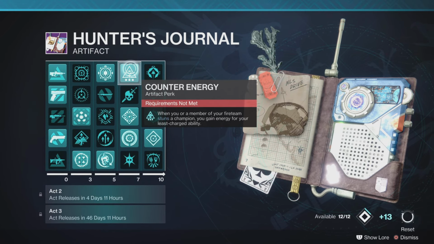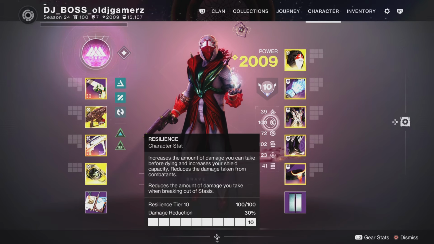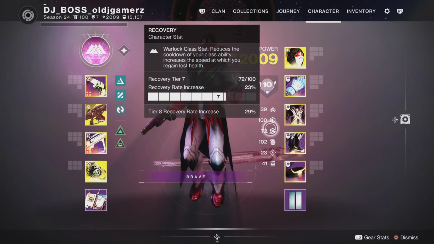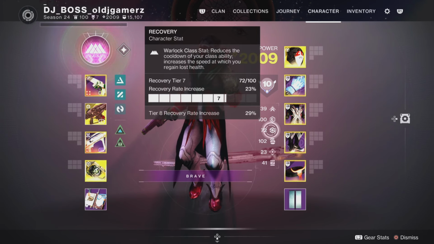Here with the Counter Energy, so long as, let's say you're doing hard content and any of your fireteam members happens to stun a champion, you're also going to be granted energy for the least charged ability that you have. And of course, try to get that 100 resilience, 100 discipline, and try to get as close as possible to the 100 in the recovery, guys.